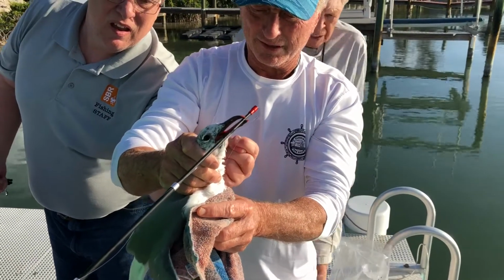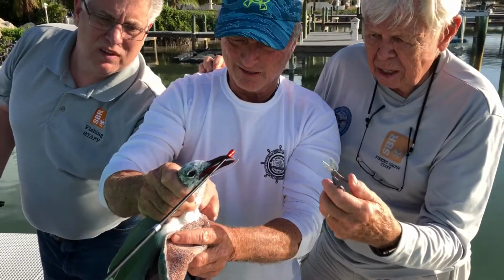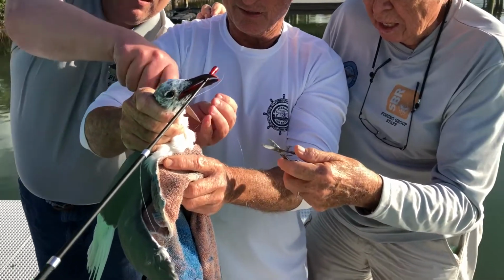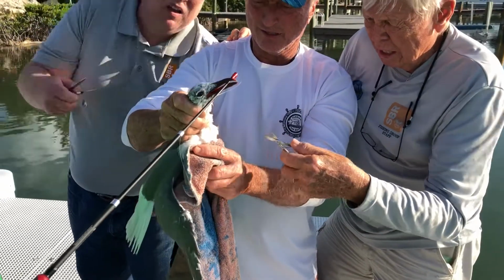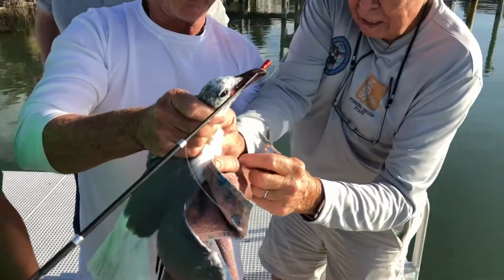Gently pull on that. Tangled. Gently pull. I got a scissors. Oh, it's really tight. Why is it so tight? Yeah, well, I think it wrapped. He flopped around and probably got it wrapped. Keep working on it. But that's not good. You got to get all that monofilament out of him. So you got to pull that. Yeah.